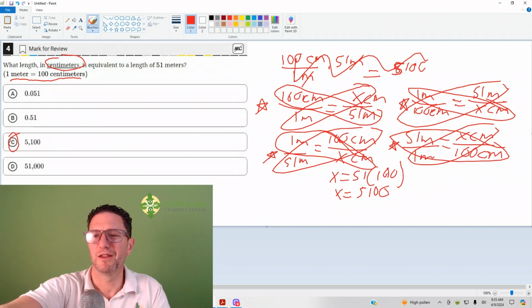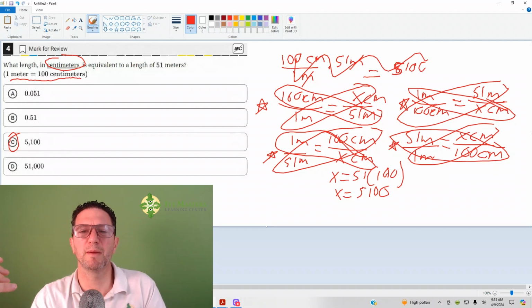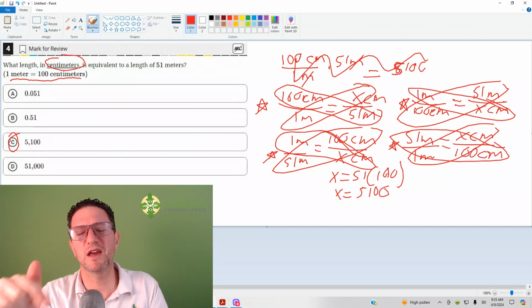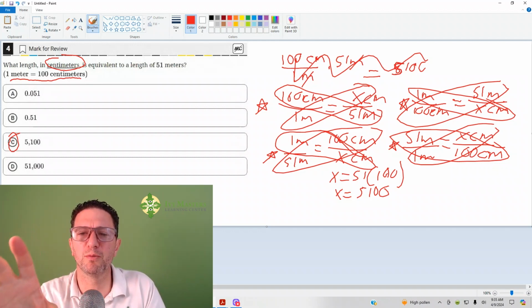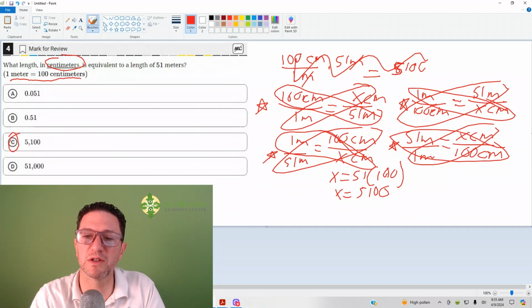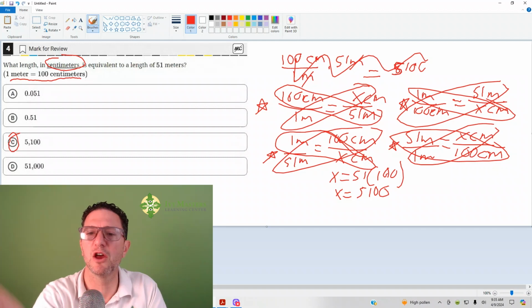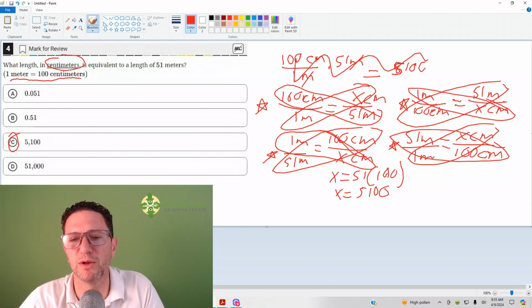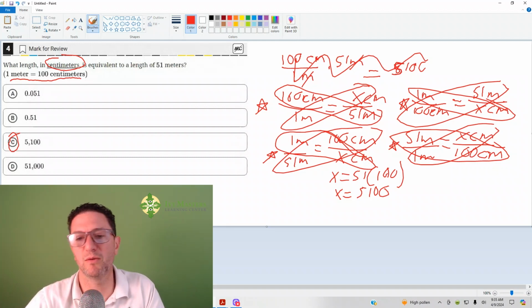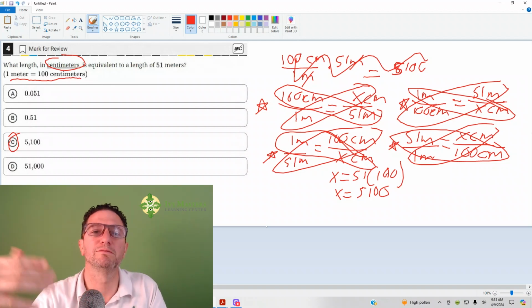By the way, don't be confused that there's 4 ways to set it up. My point is, you set it up the way that is comfortable for you. Don't look at all 4 of these if it confuses you. Look at the one that makes most sense for you and make sure you know it for test day. Or you might like the first way we did it, stoichiometry, in which case you do it that way for test day.